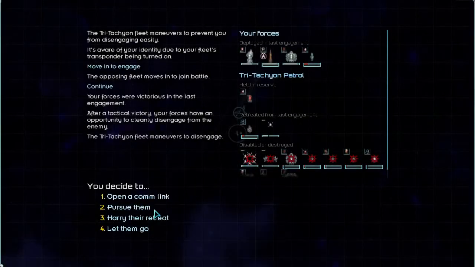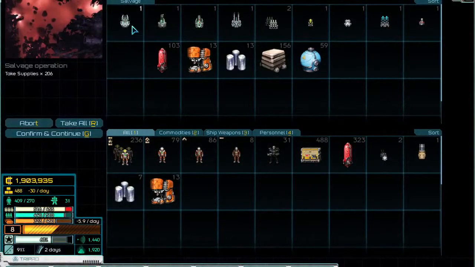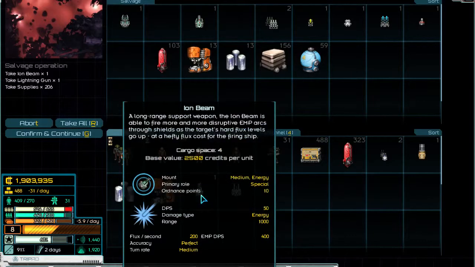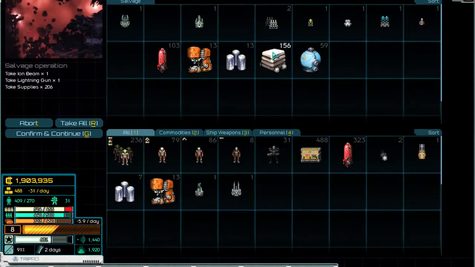Annihilated our opponents. And we'll hear the retreat. Take the stuff. Alright, anything interesting? Ion beam. It's kind of cool. We might try that. It's got 1,000 range, as I always like. See, this one has almost entirely EMP DPS, whereas this lightning gun we were using earlier has kind of a combo. So.